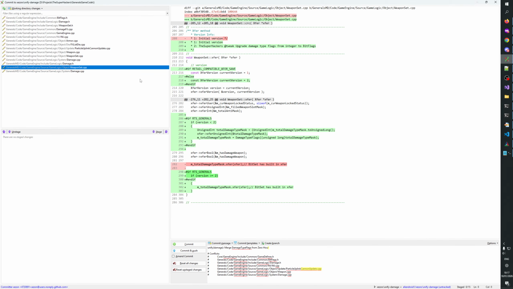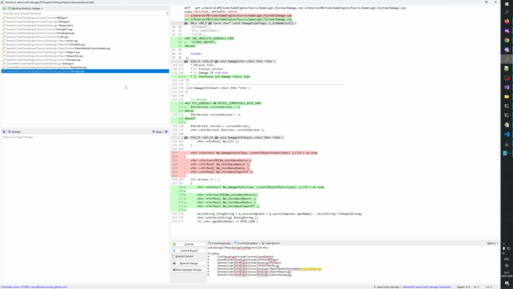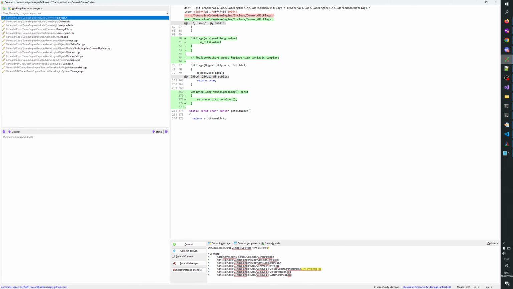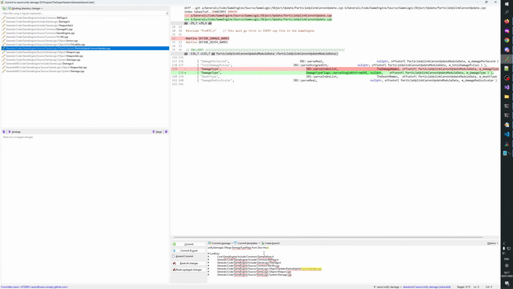It succeeds. Version smaller than 2. Current version. Okay, I hope I didn't make a mistake.